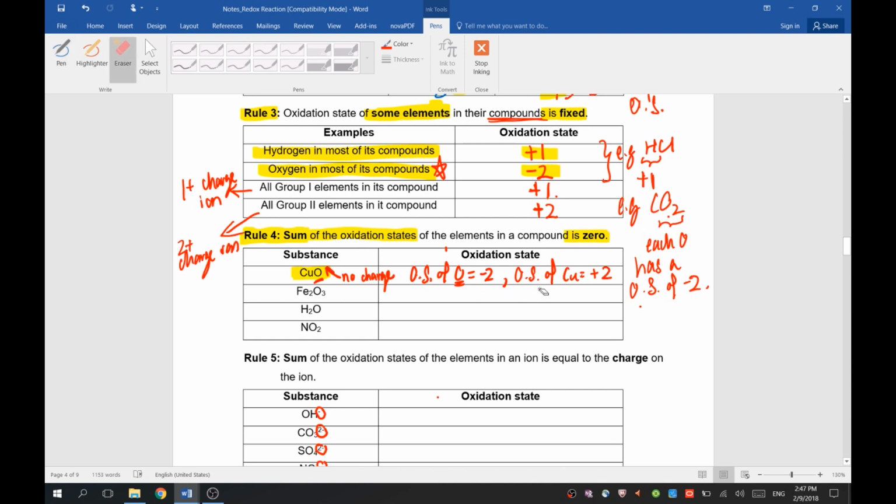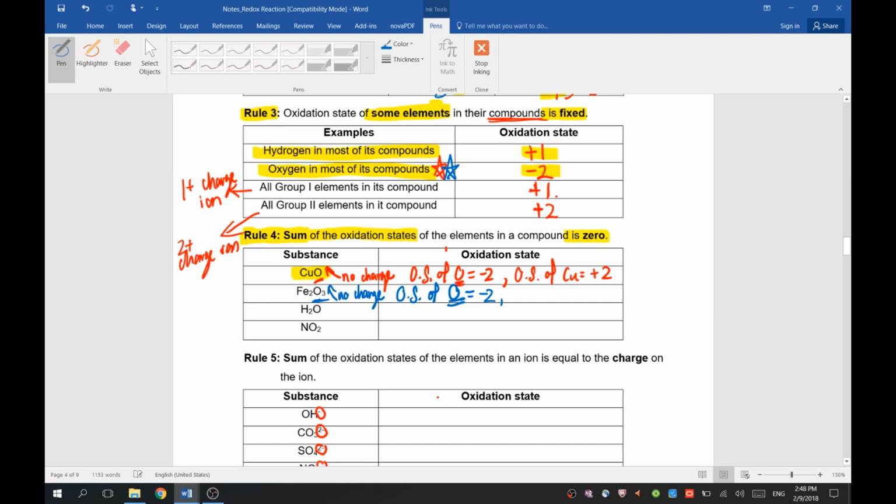Likewise, if you take a look at another example, say Fe2O3, same thing, there's no charge. Do you still recall the oxidation state of each oxygen? Yes, according to this rule, it's -2. Now when you want to conclude about the iron, something you must be careful of is that there are actually 3 oxygens inside. Because you have 3 oxygen, they will give you a total of -6. But when you talk about oxidation state, we're looking at one of the oxygen only, which is -2.